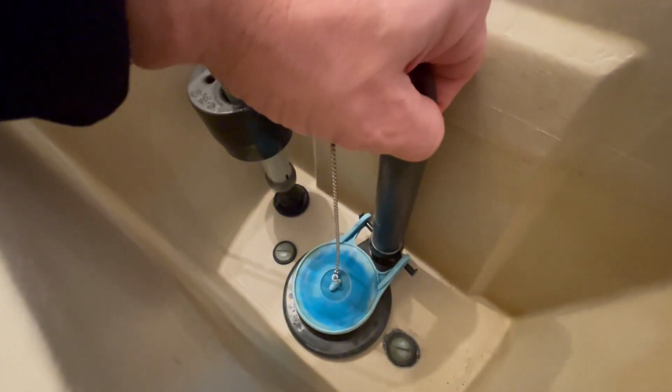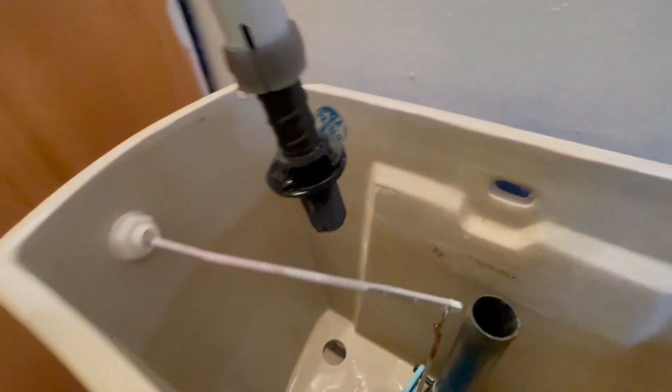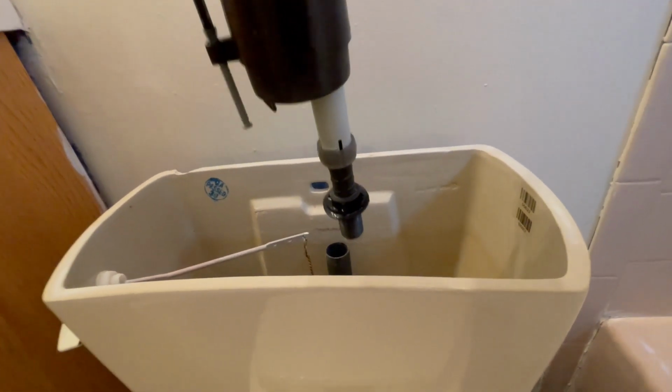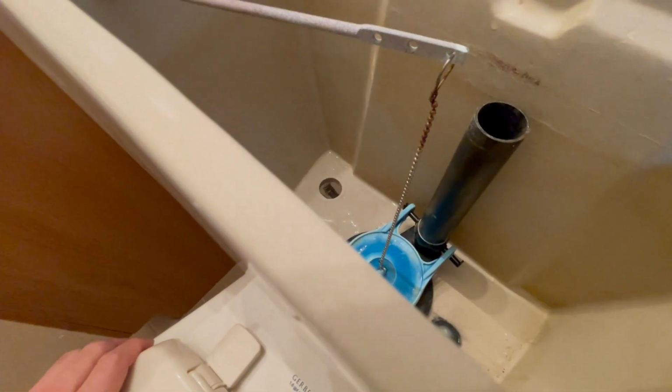You can unpin the second rubber hose and remove the valve. Put it to the side, in the garbage can with a bag. It's perfect, so it doesn't leak anywhere. We will need this in a few minutes just to compare levels of the actual float.